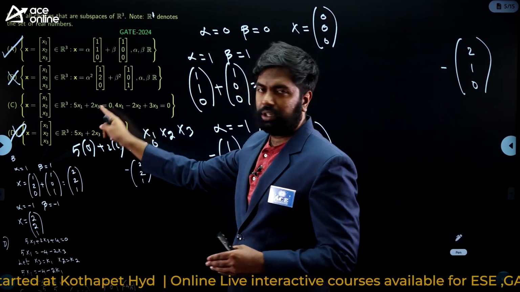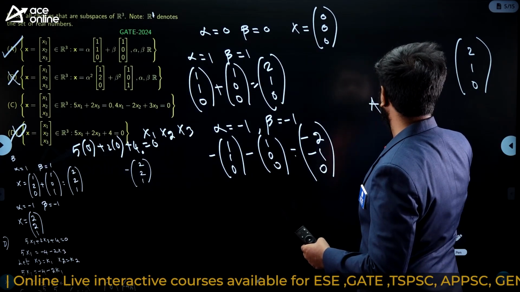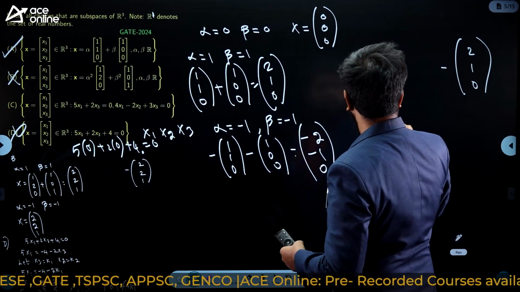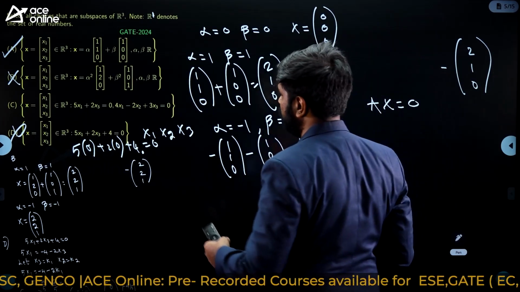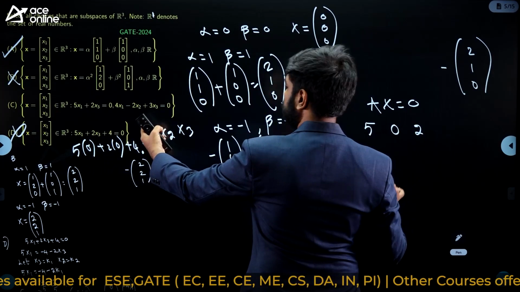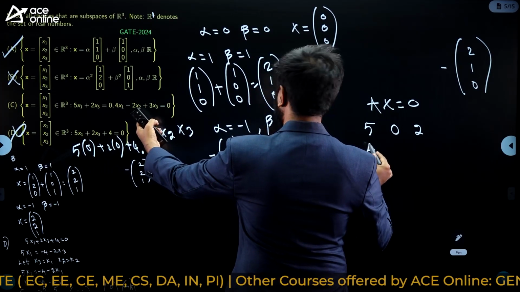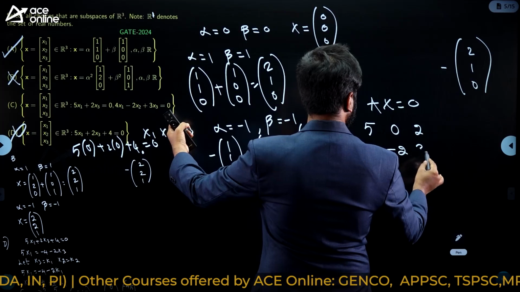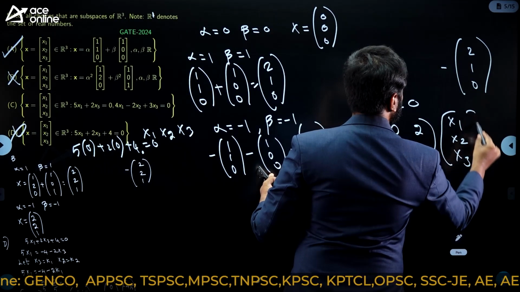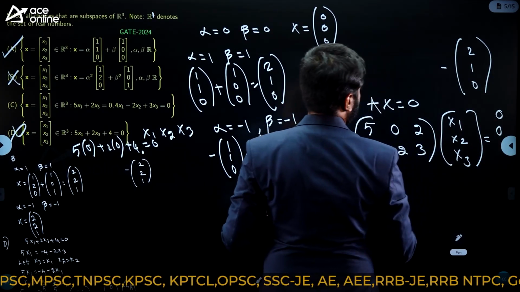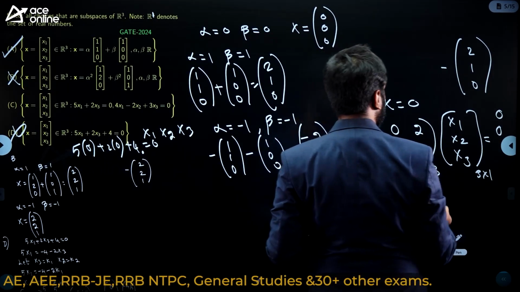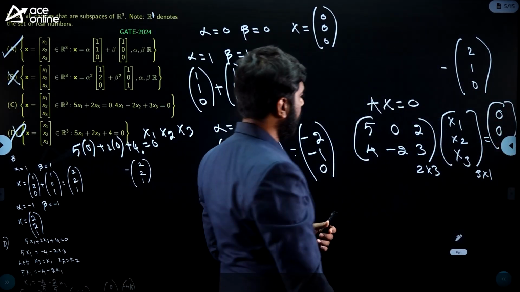If you look at this equation, it can be written as Ax equal to 0. You are all good at writing the augmented matrix. So this can be written as Ax equal to 0, where A is like this: 5, 0, 2, next 4, -2, 3, multiplied with x1, x2, x3. So you are supposed to get a 0 vector. How much is this? This is 2 cross 3, this is 3 cross 1, so you are supposed to get a 2 cross 1 vector. Yes, this is a 2 cross 1 vector.